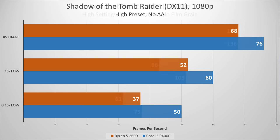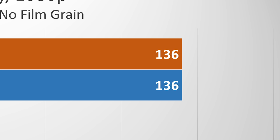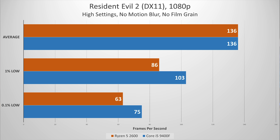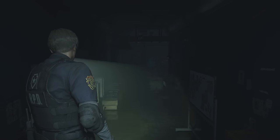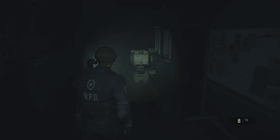The next game I tested was Resident Evil 2, which was actually bundled with some AMD graphics cards, so we should expect maybe an AMD edge here. If you'd looked at average FPS alone, you'd think performance between the two was identical — it's 136 FPS versus 136. In multiple runs, the exact same scores. However, our lowest 1% of frames reveals an 8 FPS gap — that's over a 10% reduction from Intel to AMD — and the story worsens for the lowest 0.1% of frames, where the gap widens to above 20%.